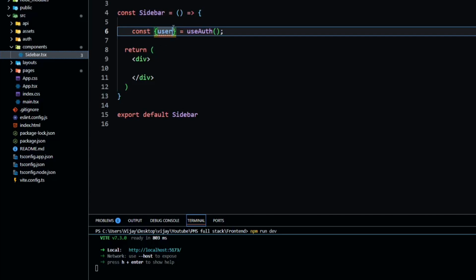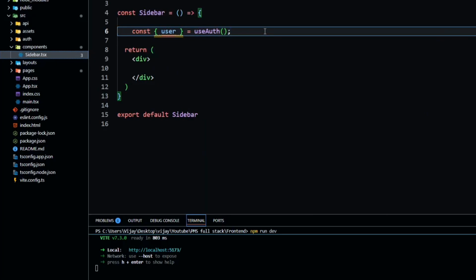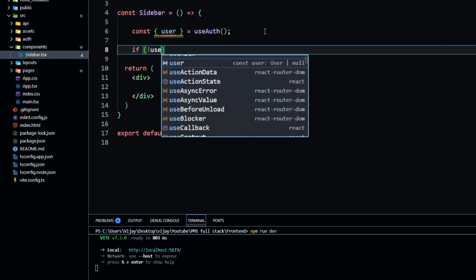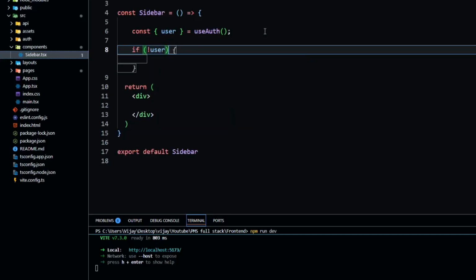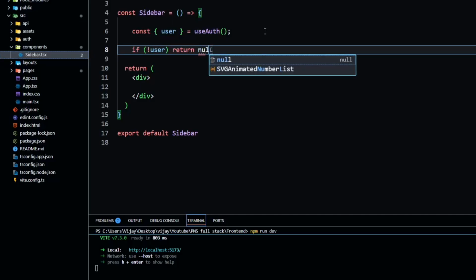Now we will have user. If we don't have a user, if not user, then we will return null.